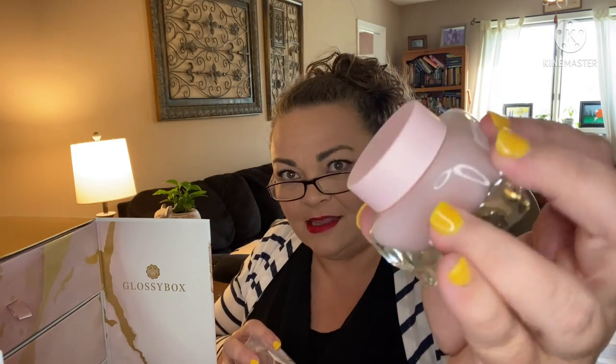Luxuriously bouncy and breathable, this sleeping mask smooths and perfects skin overnight. This pillow-proof formula acts as a radiant-boosting face mask, formulated with soothing amino acid-rich watermelon extract and hyaluronic acid and pore refining AHAs. Oh, that's real nice. It's got little grooves in the glass. AHAs that work while you sleep to gently exfoliate and clarify. This has a value of $22.